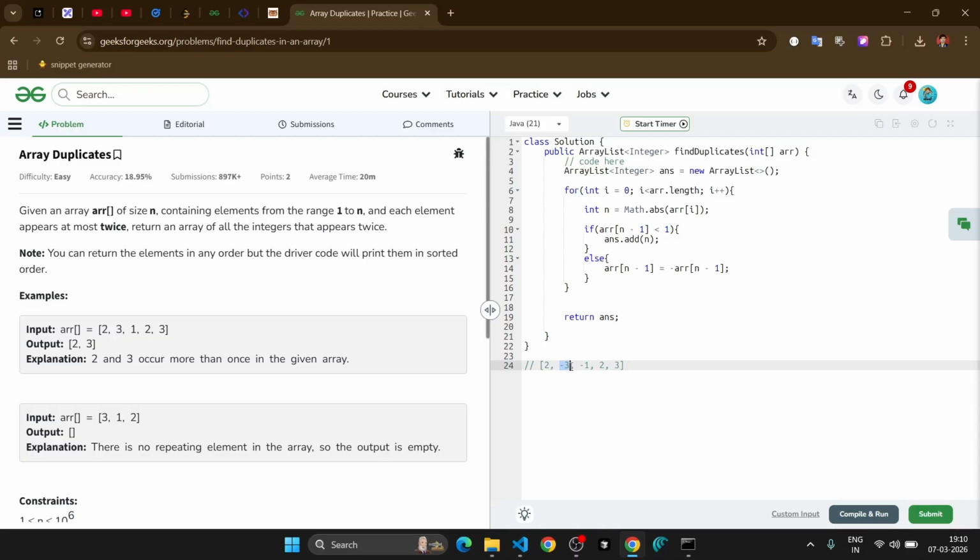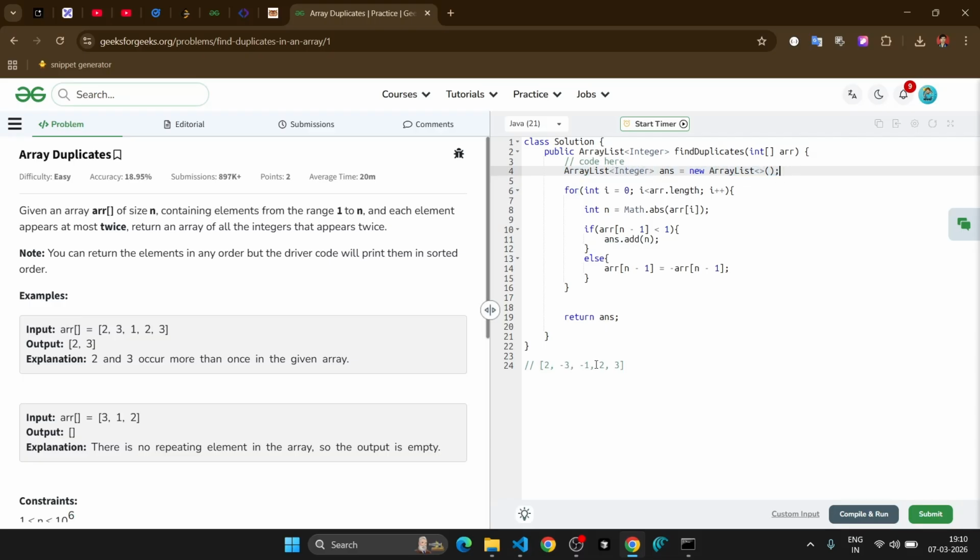Basically, if the value is negative, it means the number which is present in n is present twice in the given array, right? We can say that basically before this 2 there is one more 2 which reached here and made this element negative, correct? So at this point I can say 2 is present twice. So in this case I'll store the value 2 in the answer array, right?